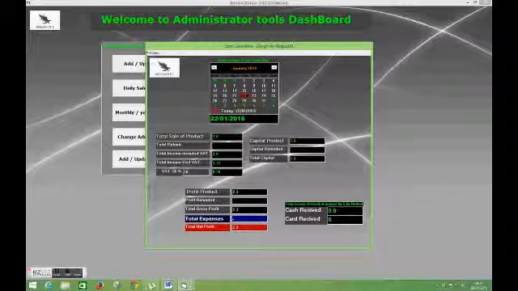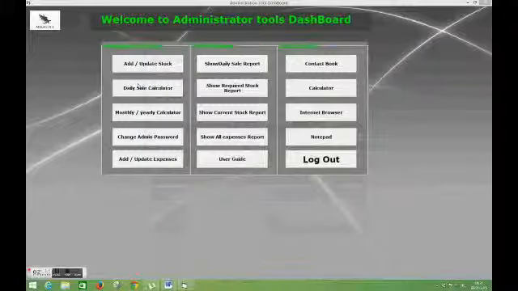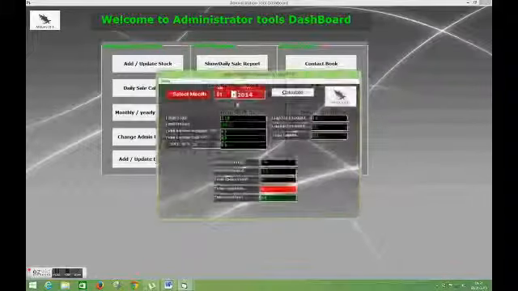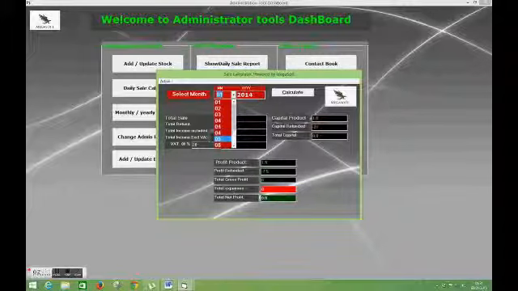So if I go back, exit from here and check the monthly and yearly, I can check the full month's sale. 115, calculate, that's my full January sale.